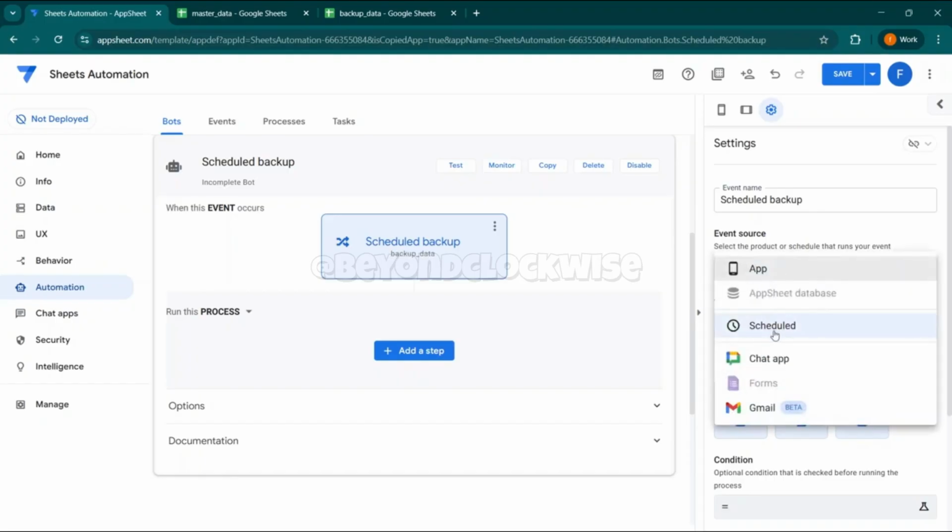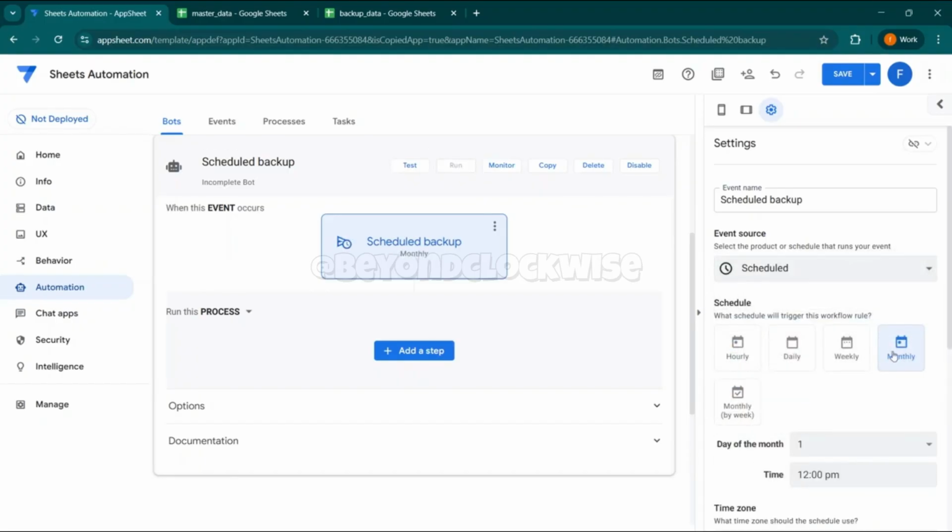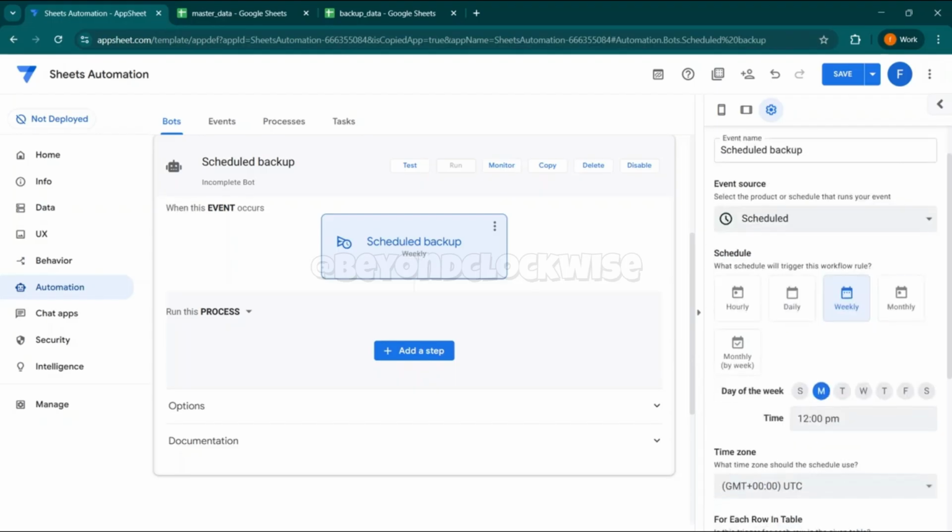The event type is scheduled, which means it runs at a specific time. You can set it to run daily, weekly, or monthly, depending on your needs.